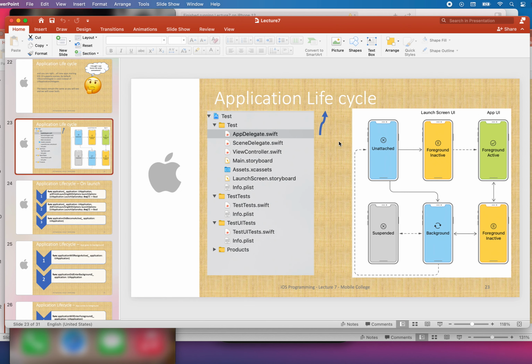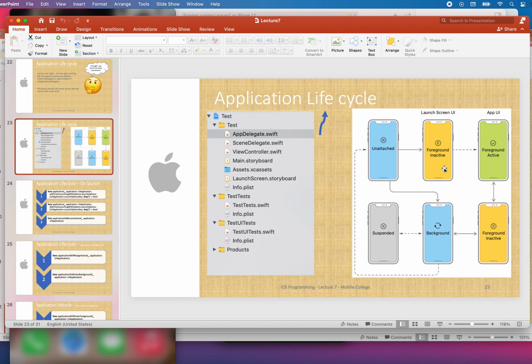Let's look at the application lifecycle. Now, this is a set of classes which we talked about in a previous video where we talked about what these classes do. Here we'll focus on the right hand side. So first of all, as soon as you launch the app, it is in the unattached state, which means you have taken the action, the app is going to launch and occupy the screen, but there is nothing really happening. It's still supposed to pick up the binary content and start executing.